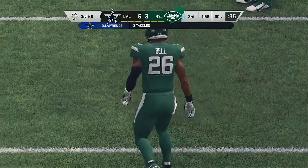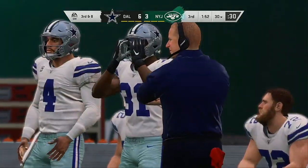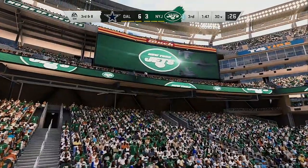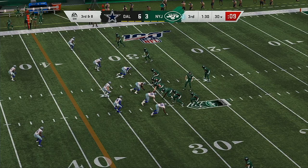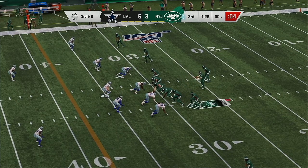After getting stuffed on first down, not much better there. Two-yard gain. Well, that's a good start to this drive on the defensive side of the ball. Force the incompletion on first down. Then you're able to shut down the running play on second. Yeah, I wouldn't be surprised now. A little bit of pressure going at the quarterback on the expected passing situation.